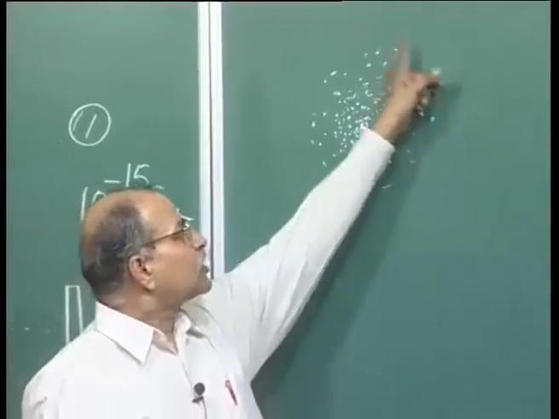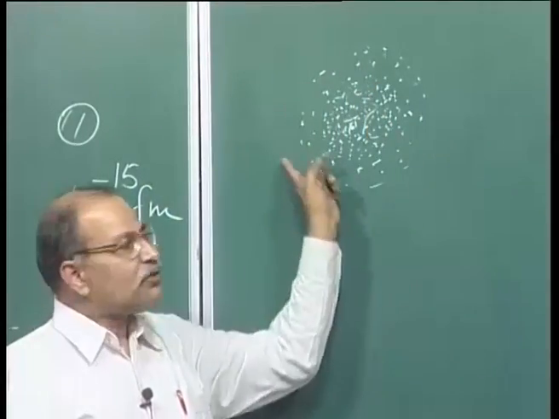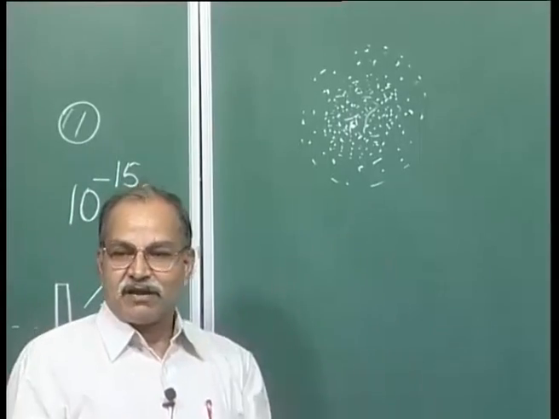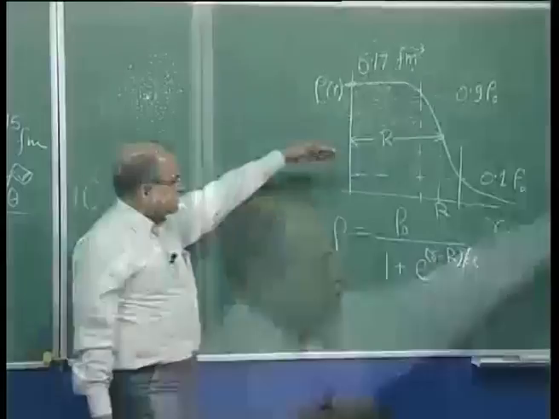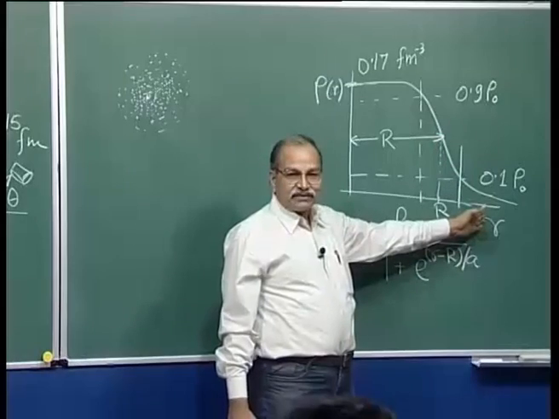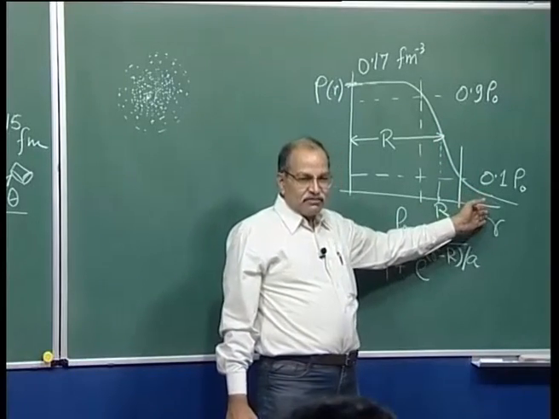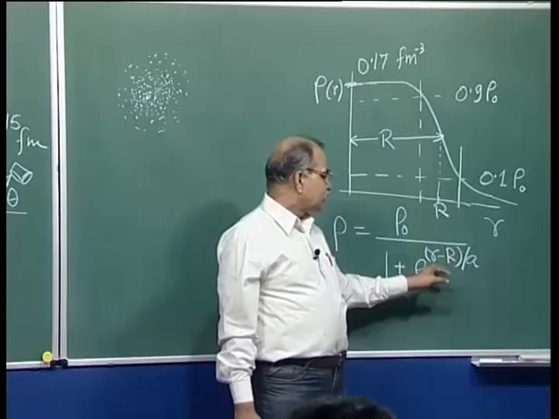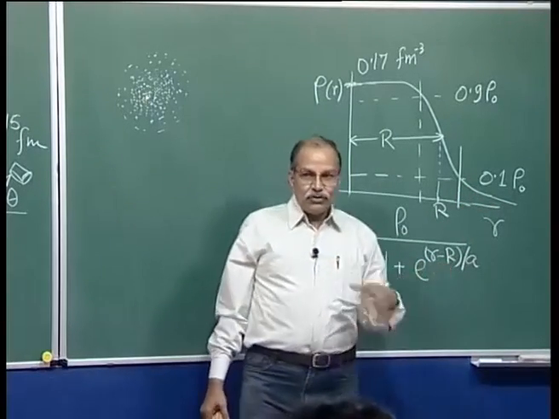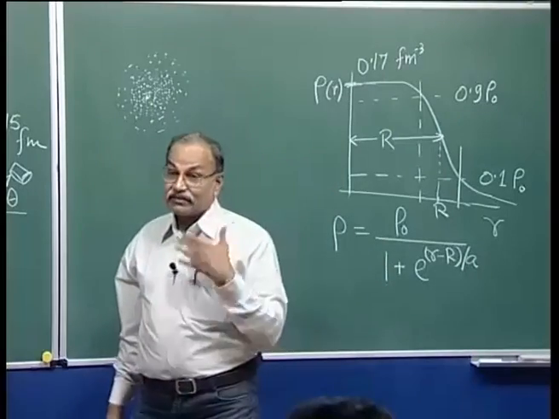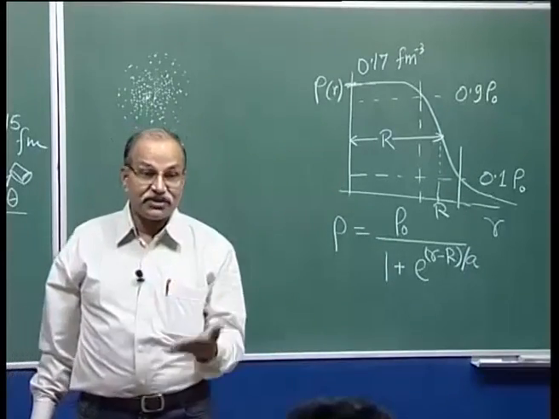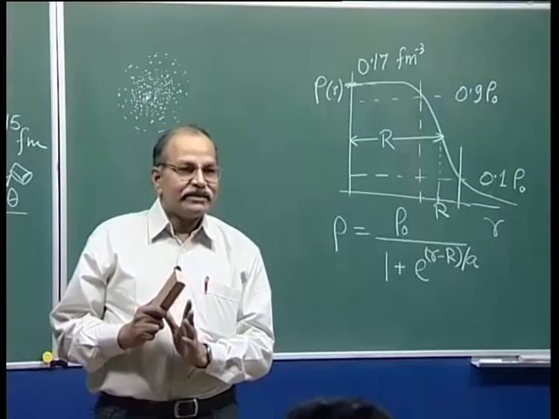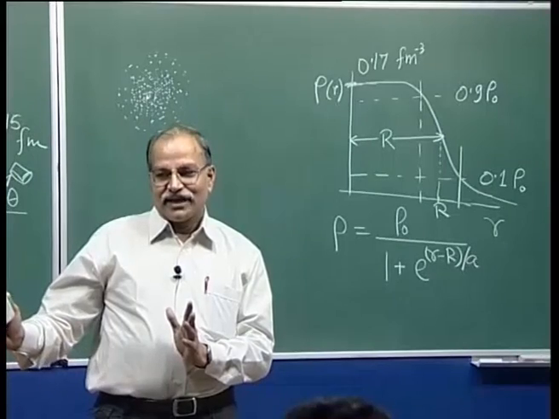But then there is no sharp boundary. You cannot draw a line, a spherical surface, such that all the nucleons are inside it. It does not fall to 0 sharply. It will become very small, but it will be 0 only when small r is infinity. So, the nucleus does not have a sharp boundary, right. The boundary is diffused; the density gradually decreases and becomes negligible.